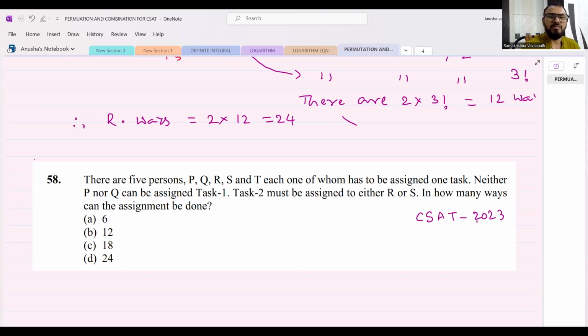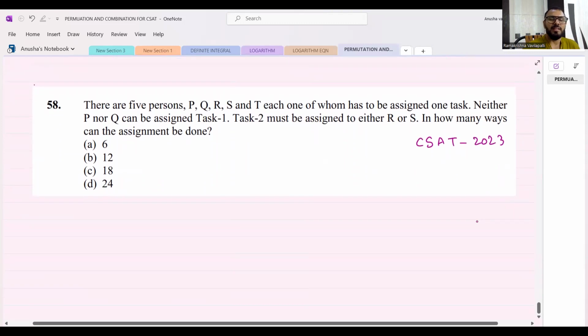Well, there are 5 persons, each one of whom has to be assigned one task. Neither P nor Q is assigned task 1. I'll write here: tasks, and here: persons.